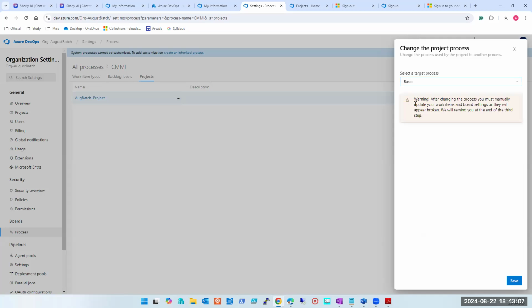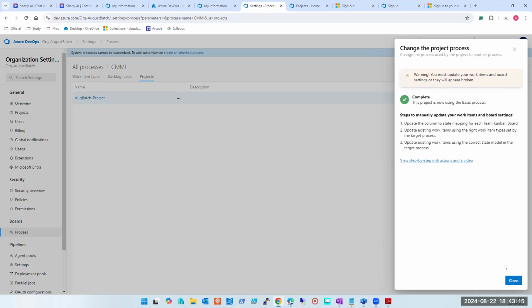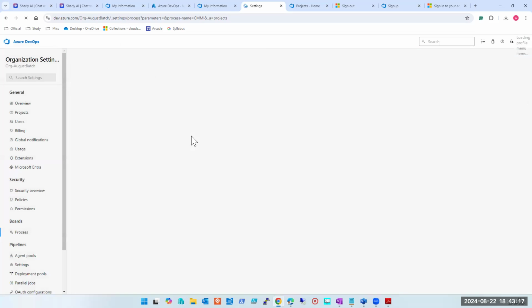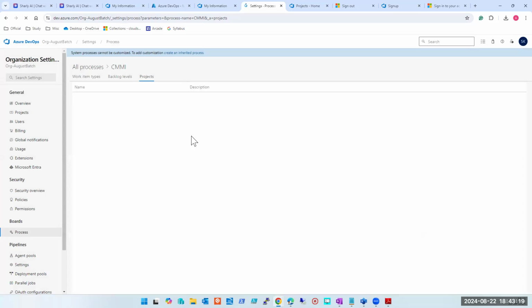Warning, after changing you are... Okay, it is allowing, I guess, but we'll have to check in one of the projects where we have items. In this project I don't have items, right? So we'll go ahead and check that once. Fine guys, clear till here?